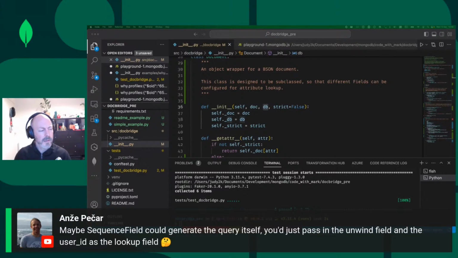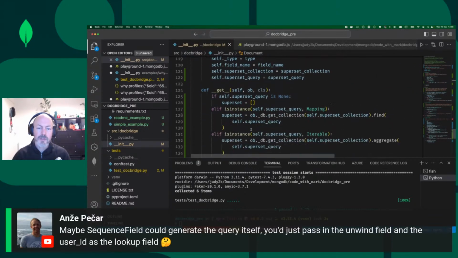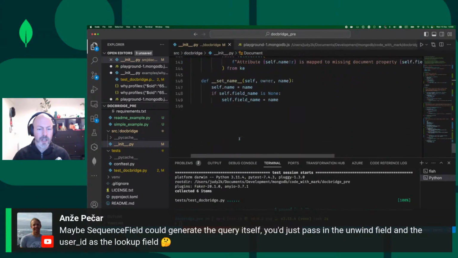So that it's lazy, so that it essentially calls it when there's an instance available. Oh, I see what you mean. Sequence field, I mean, you could subclass sequence field and implement the query generator. That would be one way to do it, is have the whole query generated and have this return either a dict or a list. But yeah, I'm going to give that some thought.